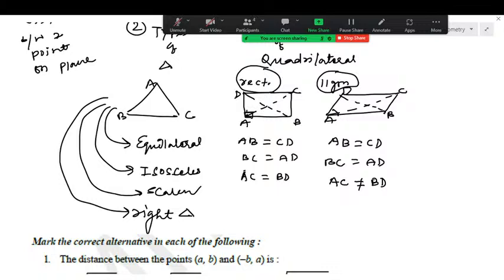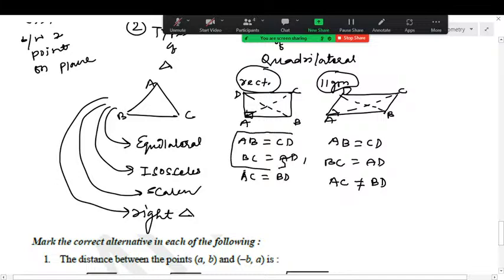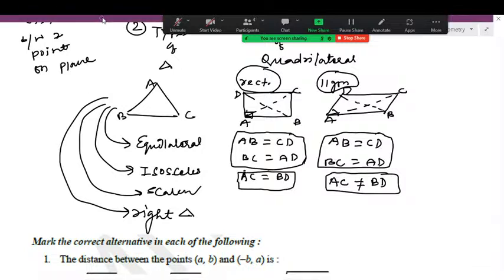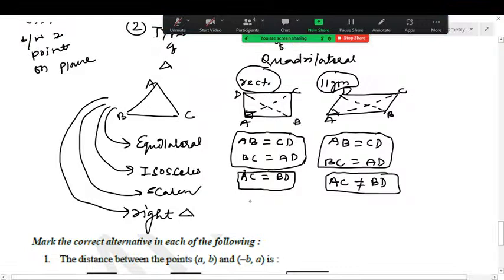If you find out all these six distances and you find all of these equal, here as well, then there may be the chance of it being a parallelogram or rectangle. But if you find out its diagonals as well, and you find that they are not equal, you will categorize it as a parallelogram. If diagonals are equal, you will categorize it as a rectangle. Got it? Okay, one more thing is there, whether it is a square or it is a rhombus.